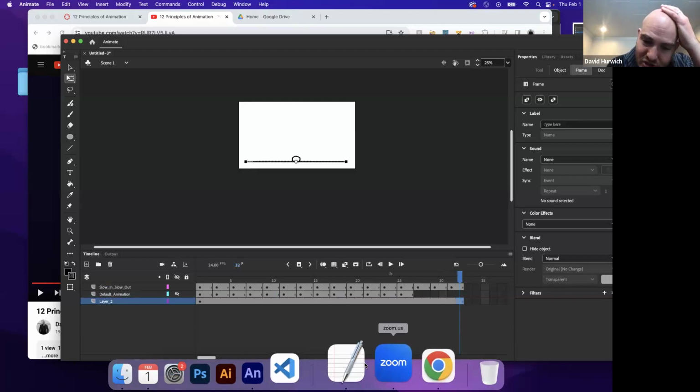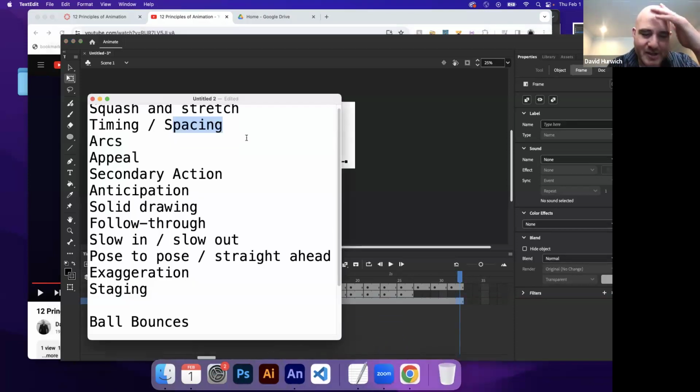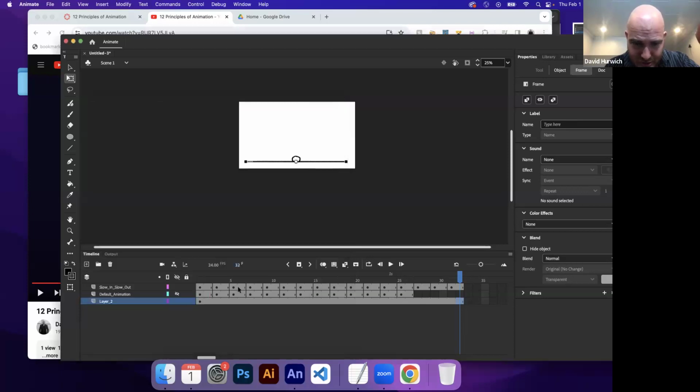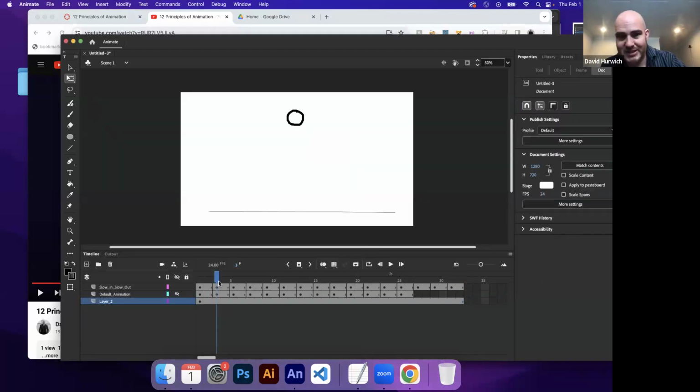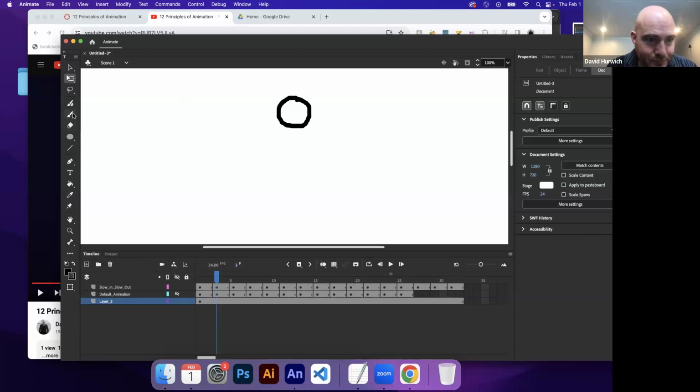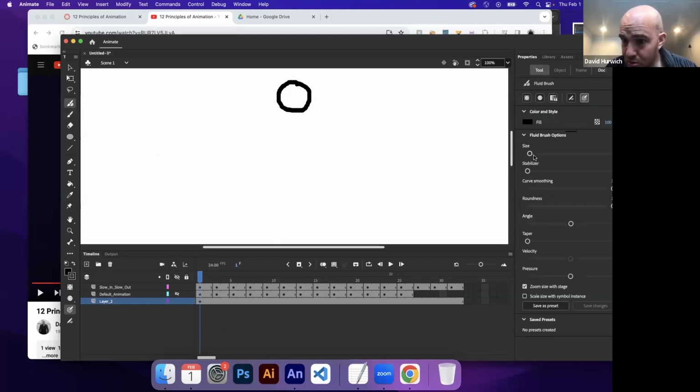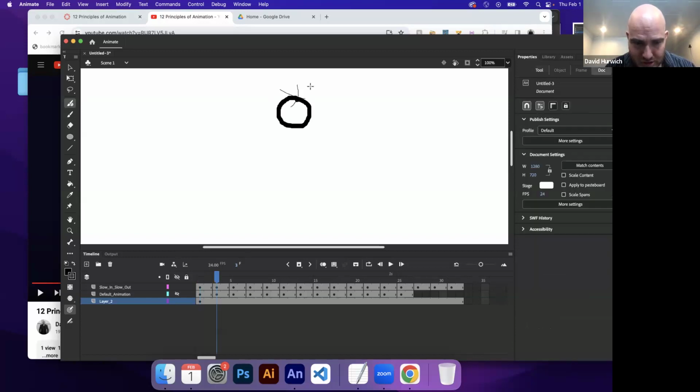All right, so that's just using some basic principles. If you wanted to add others, I could add solid drawing and make my circle look more three-dimensional. So let's say this is a ball. The ball could be kind of turning while it's moving. Oops, did I draw on the wrong layer?